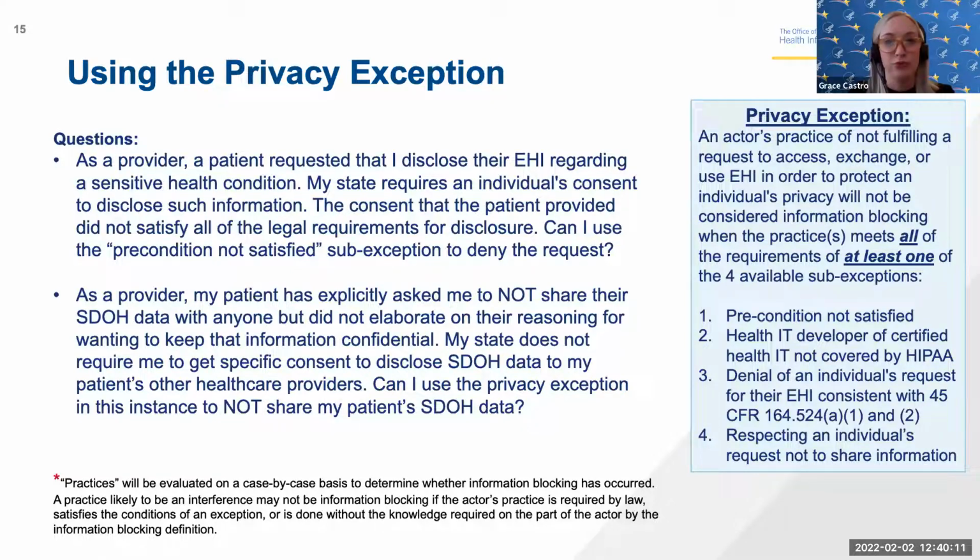So the final rule does not require the actor that receives that request in this case to do all of the things reasonably necessary within its control to obtain a patient's consent, or to provide that individual with a meaningful opportunity to provide the consent, right? The final rule does require that the actor is obligated to take reasonable steps to provide a sufficient consent or provide other reasonable assistance. So providing reasonable assistance does not mean that an actor needs to chase down every individual to obtain a sufficient consent or an authorization, right?